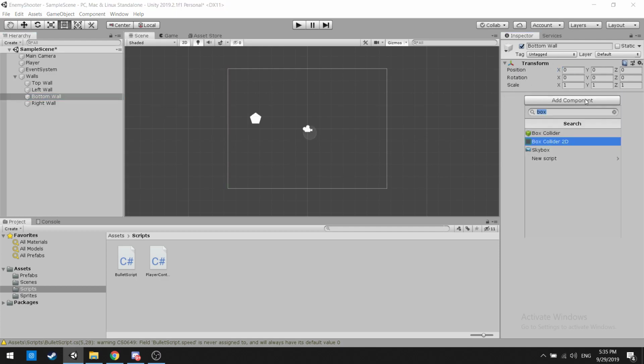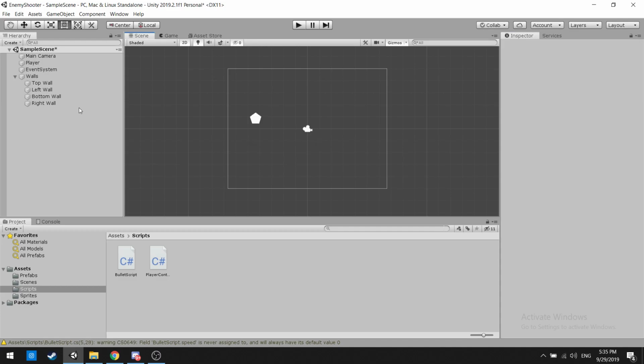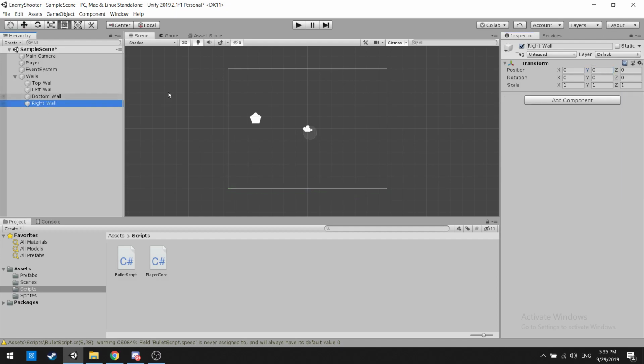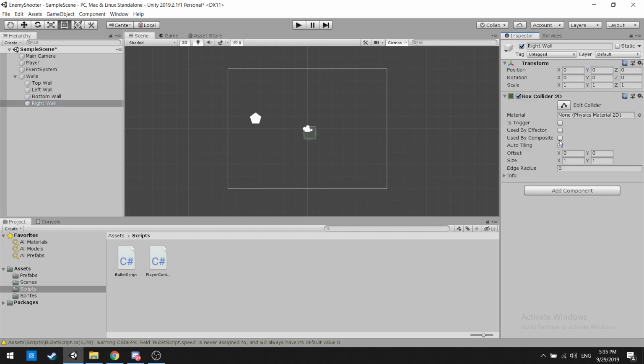Now let's add this box collider, edit collider, and this is going to be, let's say, that wide, and needs to go, let's say, -5.20, 10, 14. There we go. It's not perfect, but it absolutely does the job for our scenario. So that's the last wall that we need to do.